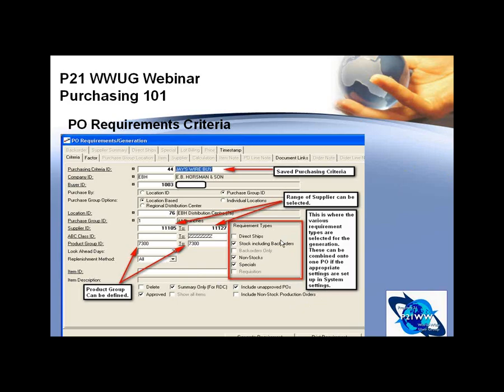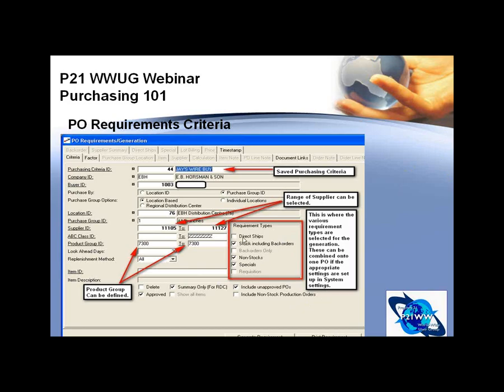This is an opportunity to narrow the focus of what you need, or maybe it's a one-time only situation, or maybe it's an ongoing criteria, or maybe certain product groups have to go to certain supplier locations for order entry or purchase order entry. This is what allows you to perhaps narrow that down. And again, it can be a single product group, as you see in this example, or a range of product groups, or you can leave it open and default it to A to Z or 1 to 99999. It doesn't have to be defined.